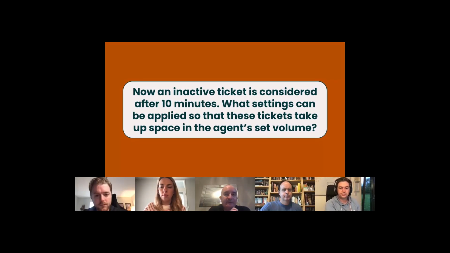If the message is still in the queue, then it will be assigned. Currently today, it'll be assigned out to agents, but won't take up any capacity. So we are looking, based on feedback, to change that, or at least to have the option to change that. One thing we're looking at is the option to treat active and inactive tickets the same, i.e., no matter how long it's been since the conversation has occurred, I want that message to take up capacity of an agent. And number two, we're looking at potentially configuring that 10-minute timer. So maybe you want to set it to 20 minutes or 30 minutes. So those two things are on the roadmap for us to look at.